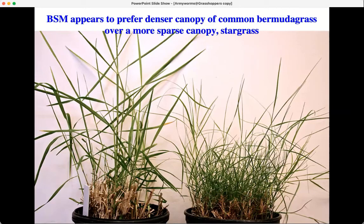So that stargrass on the left looks very similar to Tipton 85. So the speculation is that the fly prefers that denser canopy because of safety or avoiding predators or what have you, but the fly feels more comfortable in those denser canopies. Those flies do not travel very far nor very high, so they do tend to stay within that canopy. When you look at the stargrass or the canopy density of even Tipton 85, it's very open as compared to other Bermuda grass varieties. So there is kind of a preference. Now, that doesn't mean you will not see Bermuda grass stem maggot damage in Tipton 85. I have seen it in all Bermuda grass varieties, turf or forage, whether it's hay or pasture.